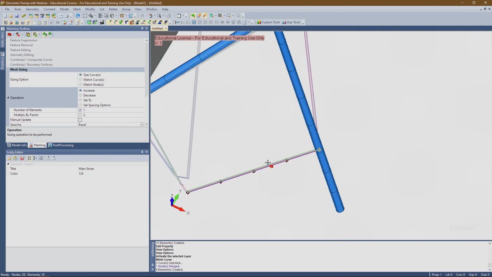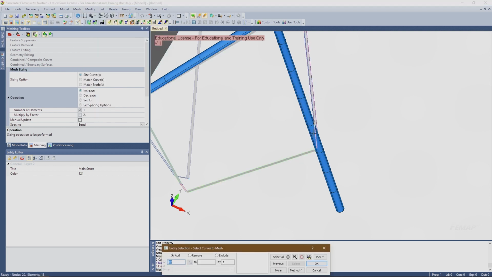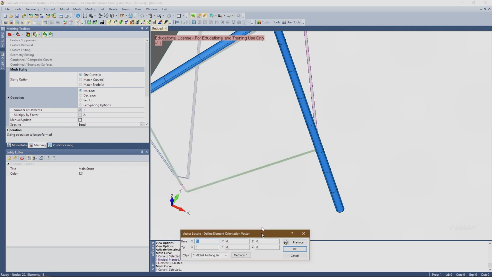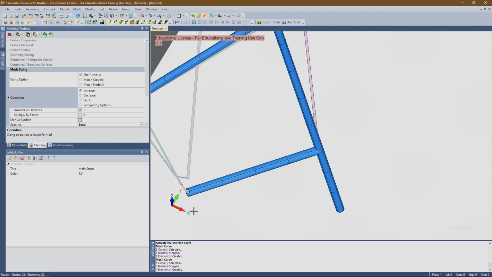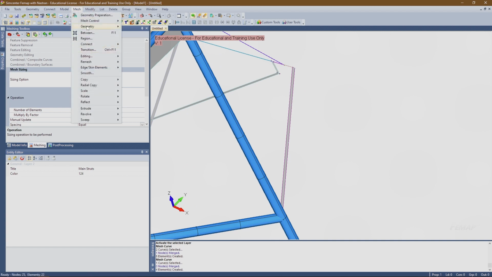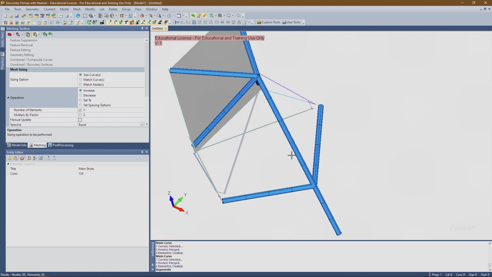Okay. And then we're going to go to mesh, geometry, curve. And now we don't want these two to be connected, right? So we're going to have to do them in separate meshes. Like to keep it consistent. There we go. There's one strut, and then again, mesh, geometry, curve. This guy. Okay. There we go.